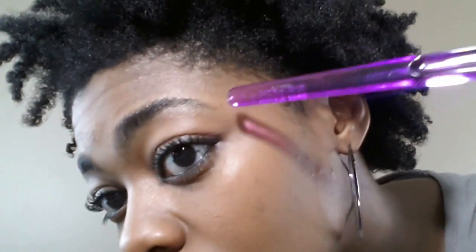Now, you can see I'm trying to grow some back in there because I jacked them up trying to get creative. It happens. But they're coming back in. So this is where I would stop with the tail of my eyebrow, right there. If the tail is getting too long, then I would just take the scissors and snip off the end that's sticking over the line.